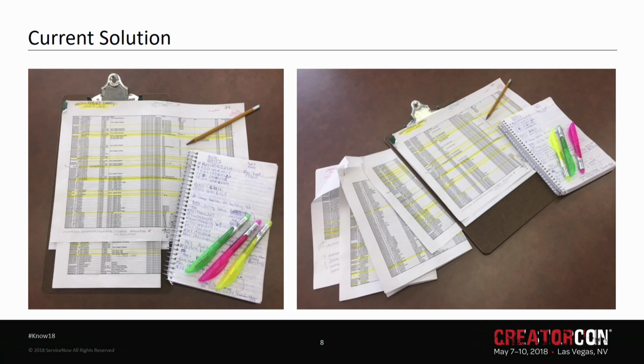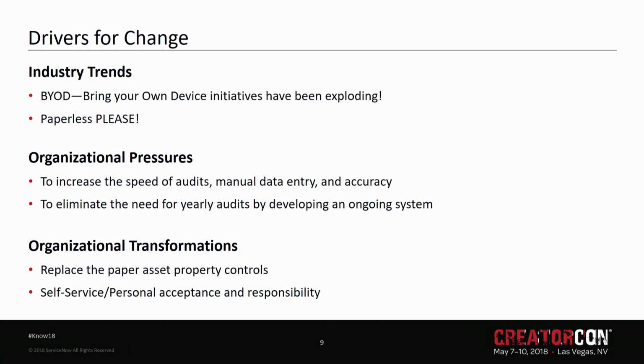And the drivers for the change are, okay, everybody's doing a bring your own device kind of initiative for cell phones and laptops. How many people have BYOD cell phones in your company? Okay, great. And do you have an environmental officer in your company who asks, can you please stop printing? It's usually the very large companies that have those officers, but it is starting to happen. You go to a meeting and they hand you a printout, and you're like, what are you doing these days? So we're getting the organizational pressure to go towards that method and also eliminate the need of yearly audits and replace all of the other controls that we had in our environment.